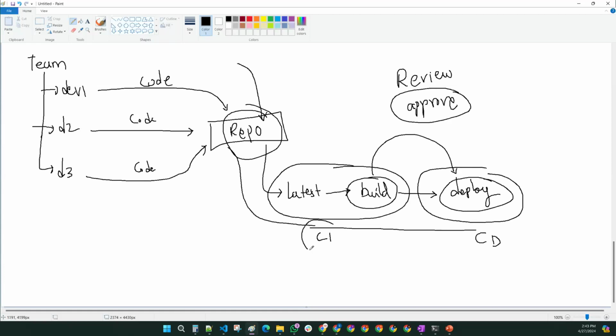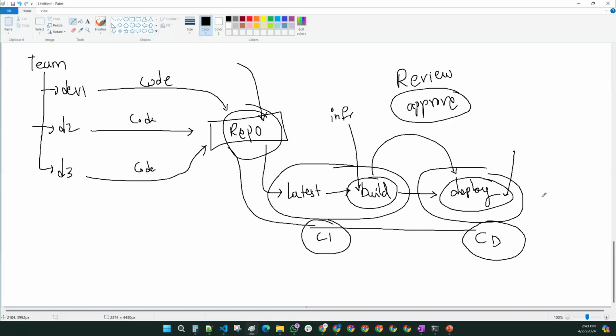You should know how to create a CI, continuous integration pipeline. You should know how to create a continuous deployment pipeline. And if you want to create this build server, you need to know how to create this infrastructure automatically. This is also one more infrastructure. So multiple things come into the picture.